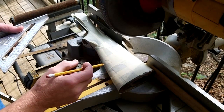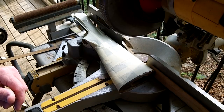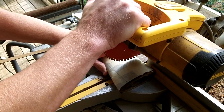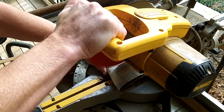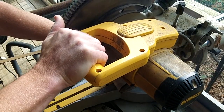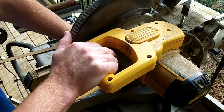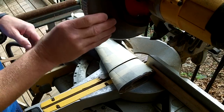We have our line scribed, and we're going to cut on this side of the line, and it's 10 minutes of setup and 10 seconds of cut. So here we go, and we're going to make this cut. I'm going to put a firm hand on it, and I'm going to check real quick. Perfect. And here we go. I always let the saw stop as it's in the cut. That way, sometimes if you pick the saw up as it's cutting, it'll splinter the wood.